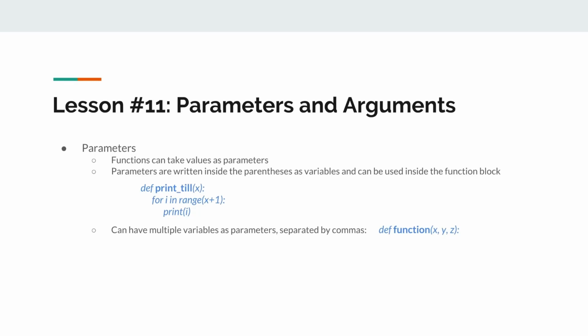For example, we looked at a function called print to 10 in the last lesson. That function could only print values from 0 till 10. If we wanted to print values from 0 to 20, we would have to write another function like it. Instead, with parameters, we can write one function called print till, and give the final value to the function as a parameter. We can define a variable called x as our parameter, and whatever value x has assigned, that's how far the numbers will be printed. This is much simpler than writing a new function for every amount of values that we want printed.